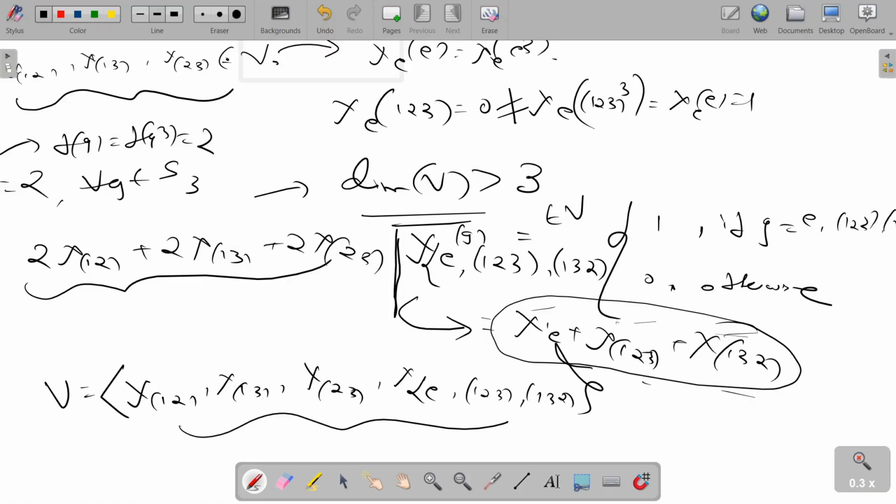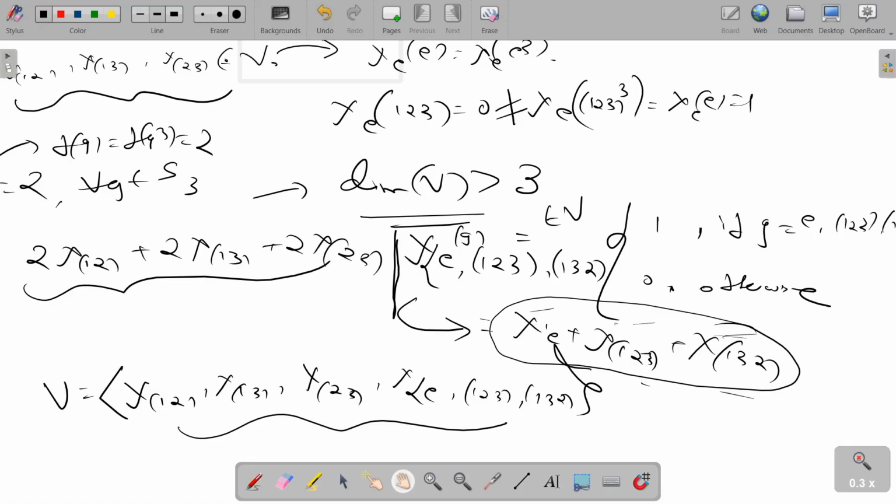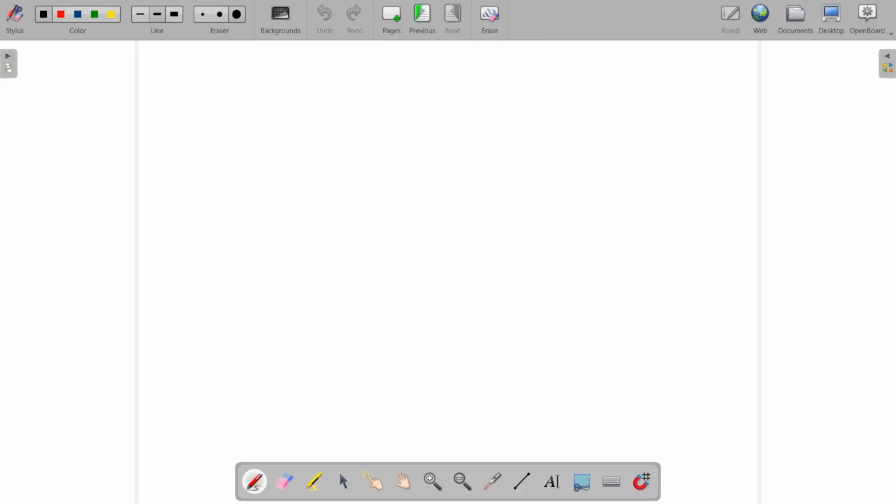So our dimension of V is 4. This is a mistake I actually made last time. I actually included chi of V. So that is a problem. And one more thing, let me do it in the next page: now we can actually write the constant function. Let's say f of g is 2, right? So this f of g belongs to V.